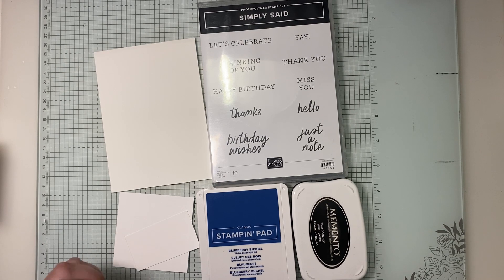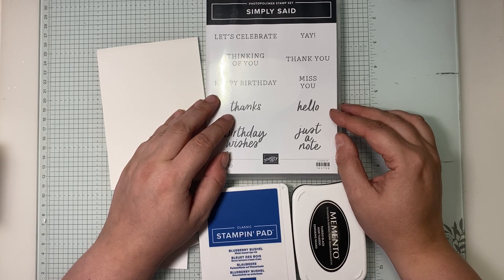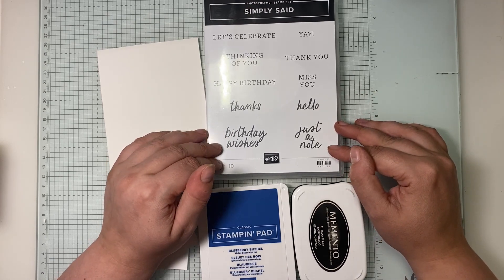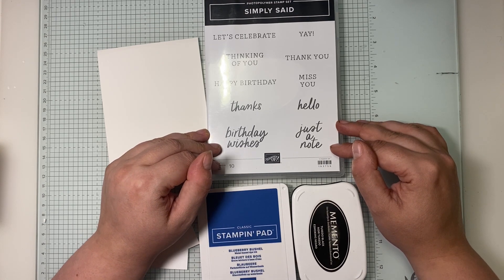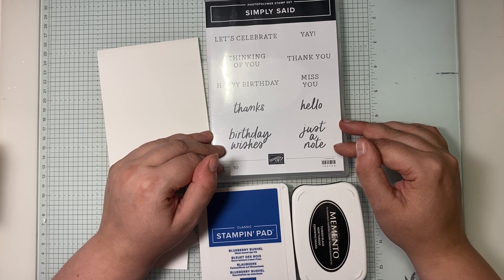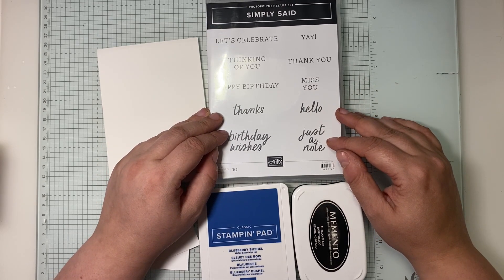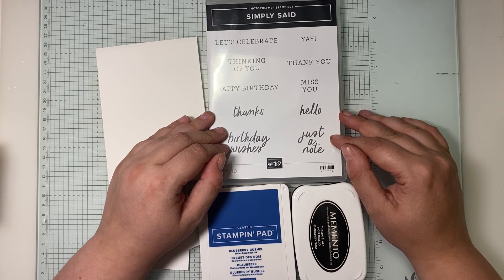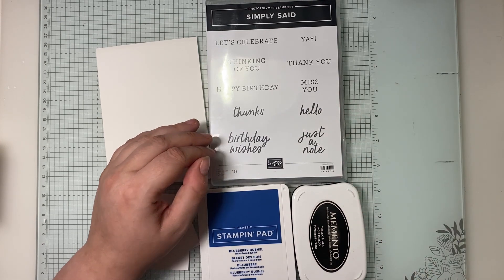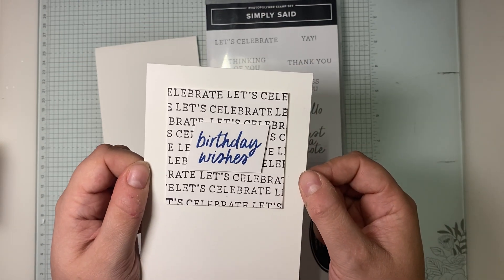Today my five items will be slightly different in that this isn't part of a bundle — this is a stand-alone set. It's just a sentiment set, and I wanted to show that a sentiment set doesn't just have to be paired up with things or used as a single stamped sentiment. It can be paired with the ephemera packs from the new Stamping Up catalogue for 24 to 25. However, I've decided to make it part of my Simple Sunday today. As you can see, I've used the sentiments as a background and as a focal point on the card to wish someone a happy birthday.